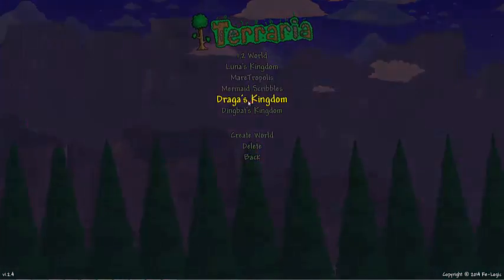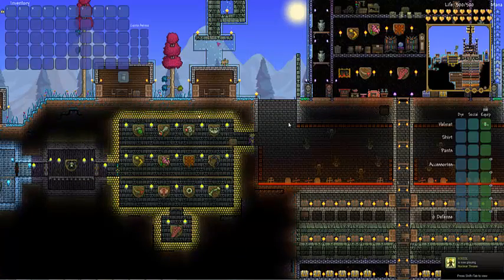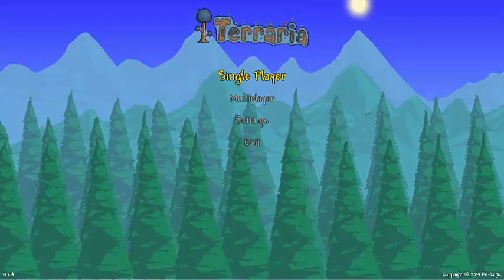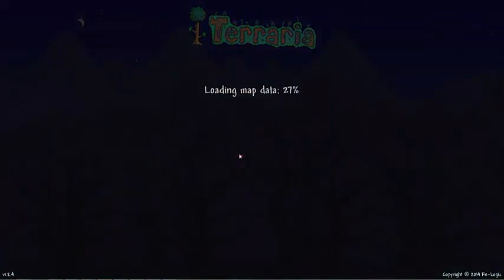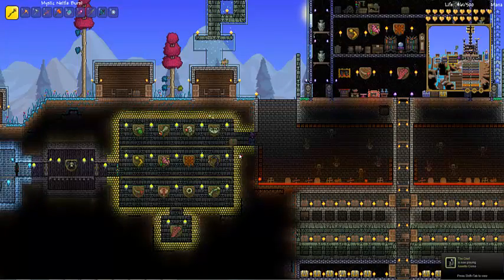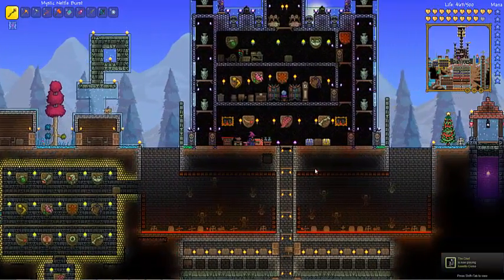Single player, Dragger's Kingdom. Did I select Dragger? I hope I selected Dragger. No, we just selected my absolutely useless character. Hessel is now playing Nuclear Throne. Hello, Hessel. We're in the wrong character here. Save and exit. Single player, Dragger. Dragger's Kingdom, that's in hard mode. Let's get to hell on Dragger's Kingdom. Hope that no red devils appear. And we'll try again.